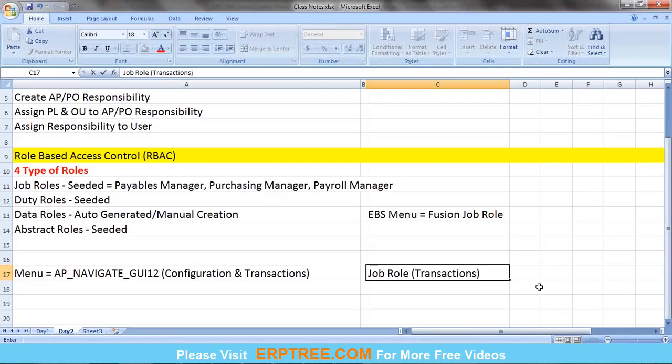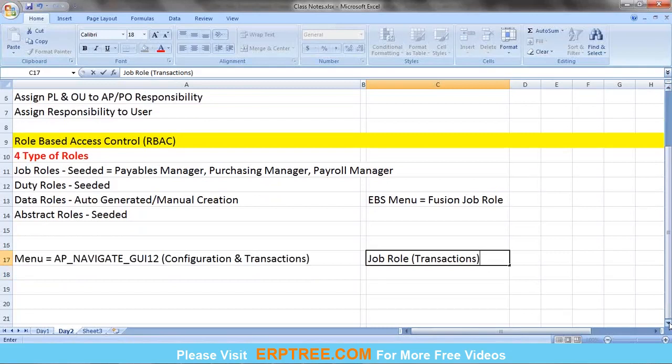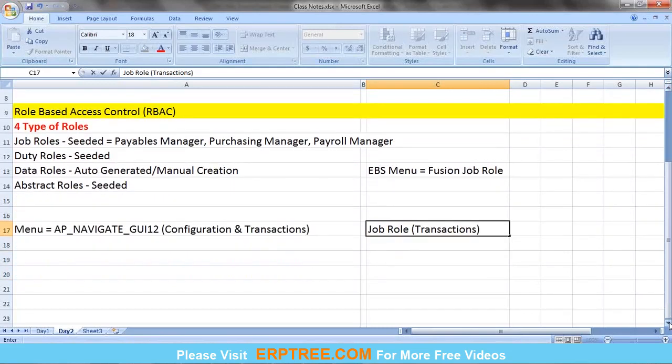We also have different types of job roles, such as admin-related job roles and user-related job roles. So it gives access to just transactions.